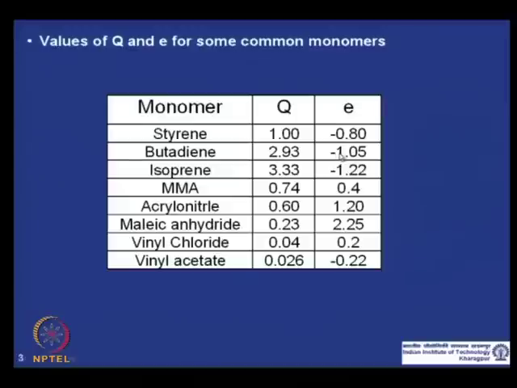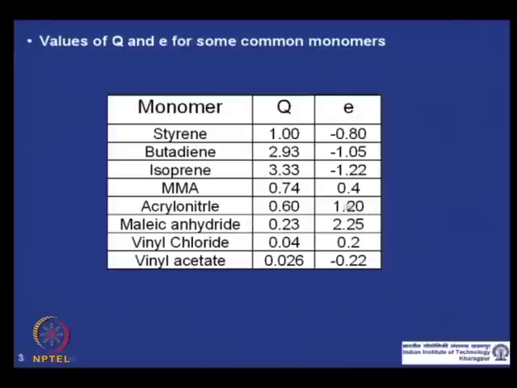So basically this value is negative, and negative means electron rich, since negative is the charge of an electron. Now if you compare the monomers having electron withdrawing groups like MMA and acrylonitrile, the reactivity comes down compared to styrene, because they cannot stabilize the propagating radical as much as styrene can. Because they have electron withdrawing groups, the charge on the double bond is lower, it is more of a positive charge. So you get a positive value, and acrylonitrile is a stronger electron withdrawing group, so it has a higher positive value compared to MMA.